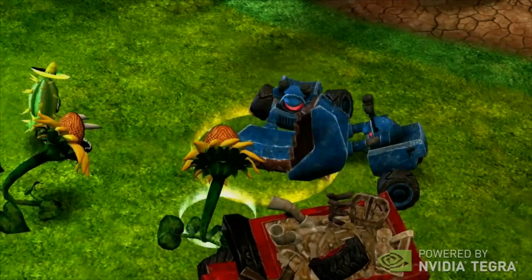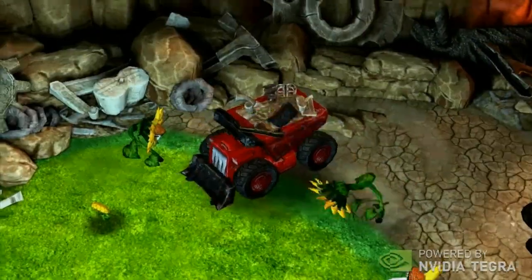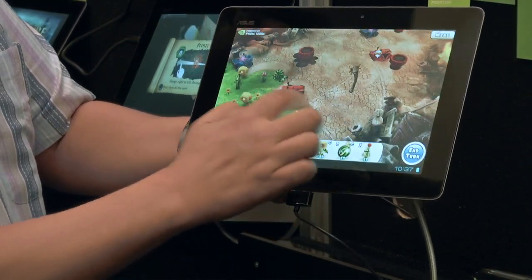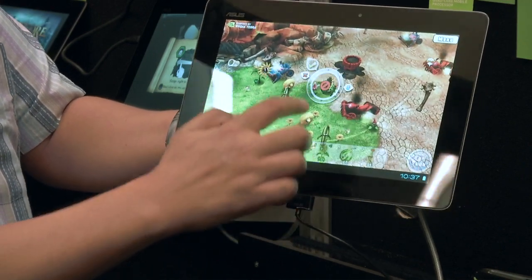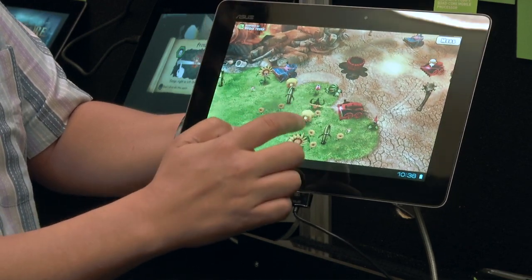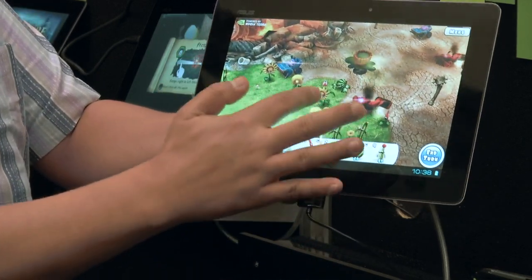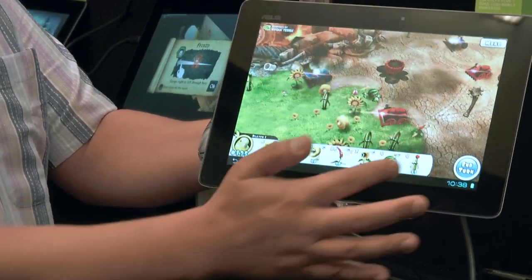Basically, it's kind of a tower offense rather than tower defense. You own these plants, or you're managing these plants. These bad guys have kind of captured the tree, who is the key to life. And so what you need to do is take out the bad guys while they try to take you. So there's different characters that have plants that have different attributes. Like there's an attack one. You have cacti, which, when the tractors try to attack you, will jump in front of your valuable characters and take the hit for you, and actually with the cactus, they'll inflict damage.